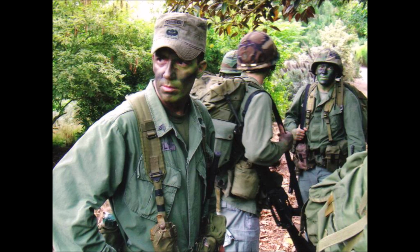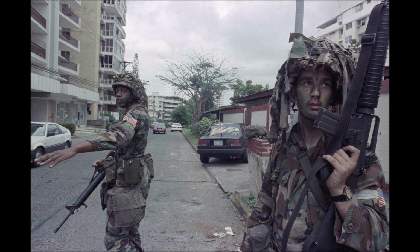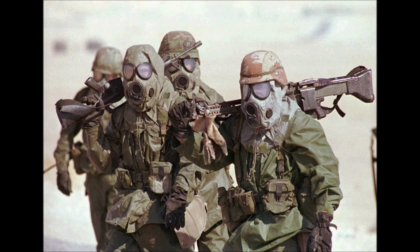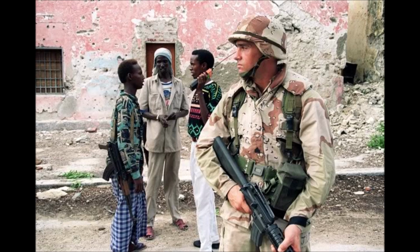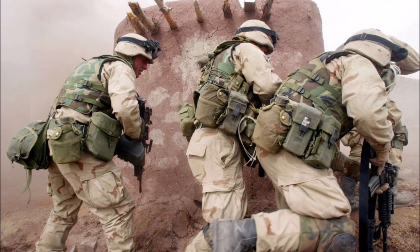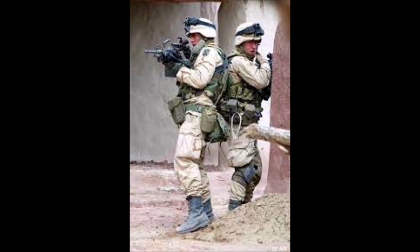As you can see, these served with Rangers in Grenada, and in Panama in 1989 with Operation Just Cause after Noriega did his shit. This shows a very steady evolution right through Operation Desert Shield and Desert Storm. This equipment has seen American warfighters through even long after, into Somalia for Operation Restore Hope, as well as NATO operations in Eastern Europe with Bosnia, Herzegovina, Kosovo, and well into the early days of the GWOT, the Global War on Terror. Even when its successor was coming in, the A.L.I.C.E gear was still fighting on, if not with American forces, then allies we gave it to.